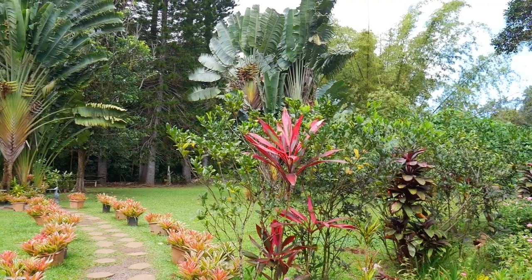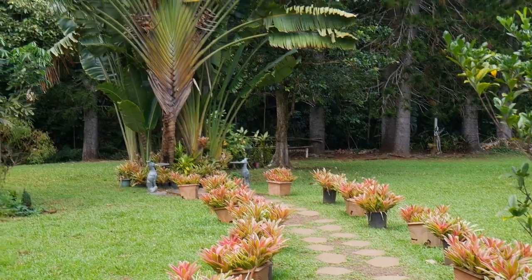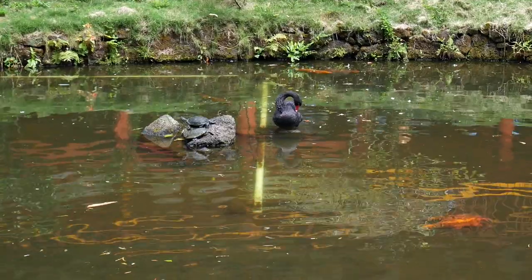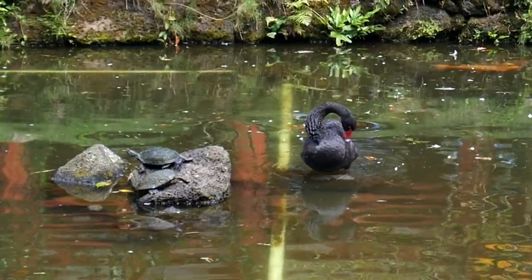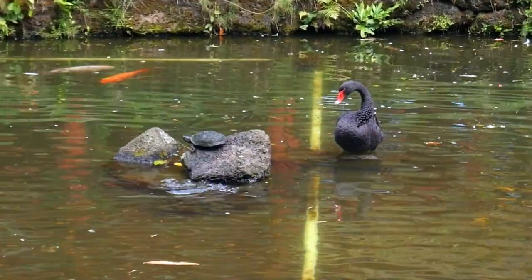You can actually see lots of other wildlife in this temple and garden, including a really cute cat and a duck. More uniquely, we can see some turtles and a black swan. Where in your life have you ever seen a black swan? It didn't expect to fall over like that, but still really cute.